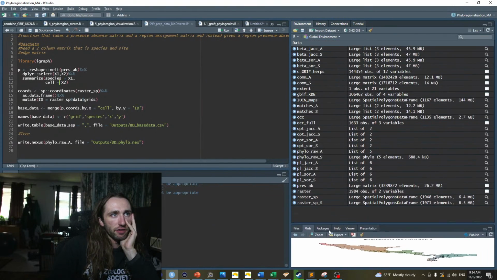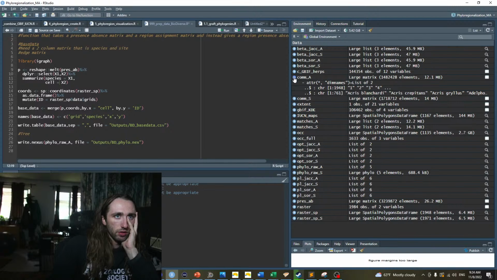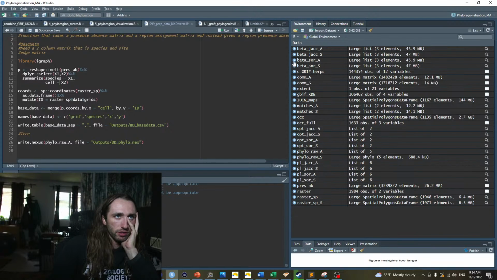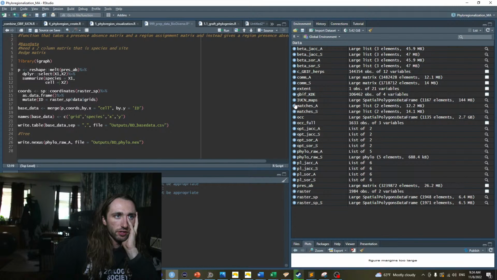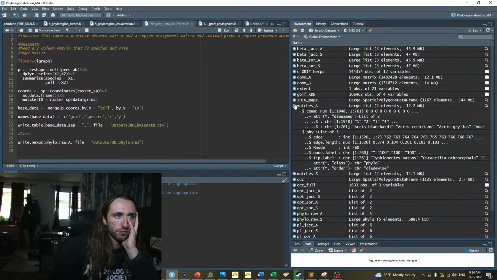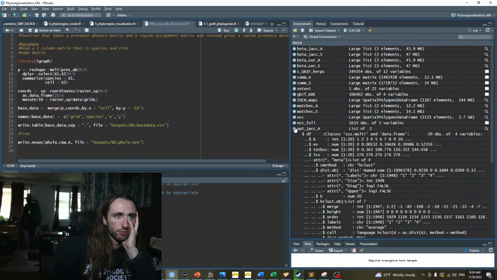Let me see if I have anything that I can work with. So, I have that matrix, that's not helpful. These betas are not helpful. Extent is not too helpful. Matches is not helpful.